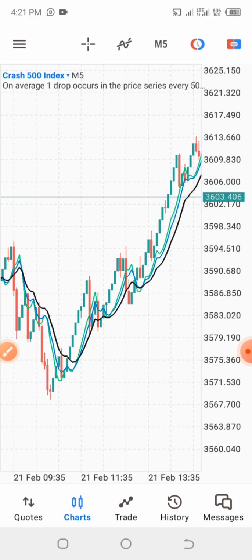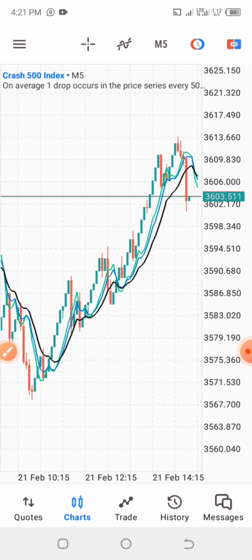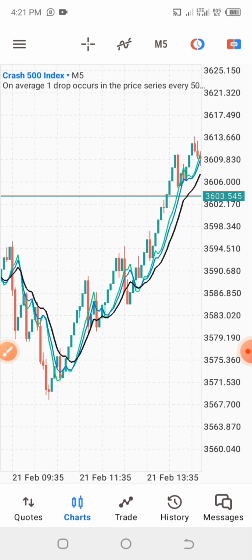Remember, the 5-minute time frame counts 5 times on the 1-minute time frame, which means that 5 candles need to count on the 1-minute time frame before you accumulate 1 candle on the 5-minute time frame. So with this strategy, you'll be able to catch 2 to 3 candles on the 5-minute time frame, which is approximately 10 to 15 candles on the 1-minute time frame.